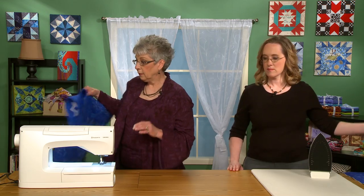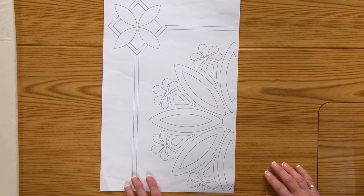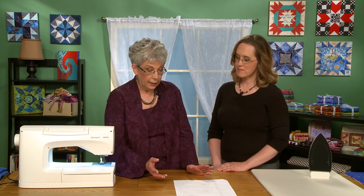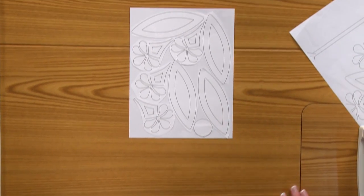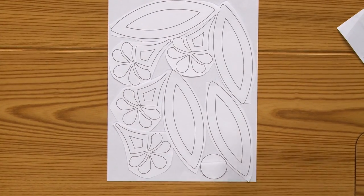I started out with a beginning version of what is in the magazine — this isn't quite the finished version. What the readers get is even better than this; it'll have some tick marks on it, things like that. But this is what I started with. It's a full quarter plus a little bit of each design. So I simply went to my copy machine and I made a copy of this. And then because the freezer paper I'm going to be using is eight and a half by eleven sheets, I wanted a quarter of this to fit on an eight and a half by eleven sheet. So I cut out enough of these to fit them on that sheet.